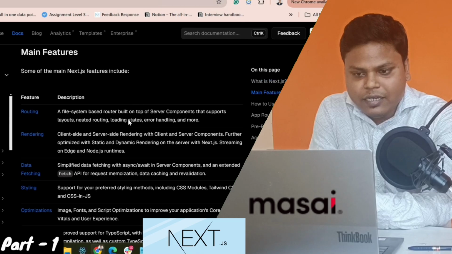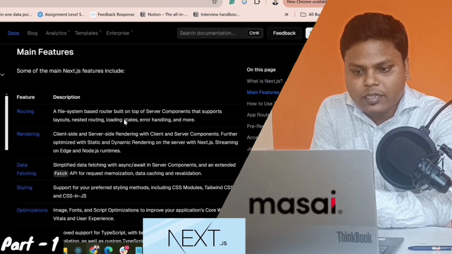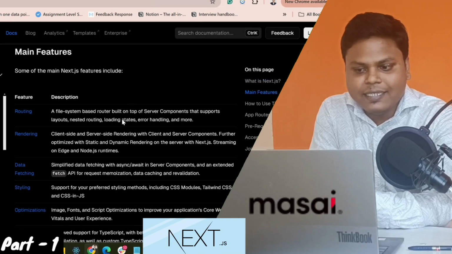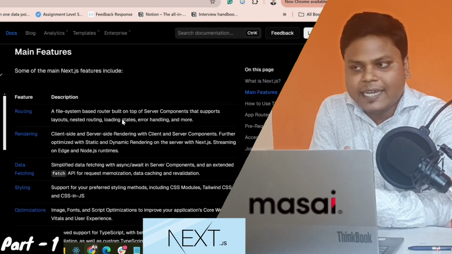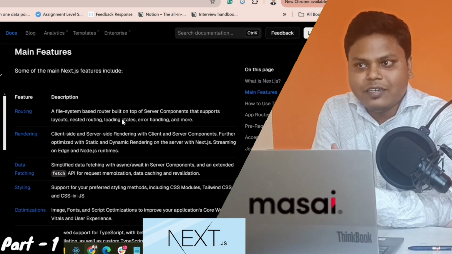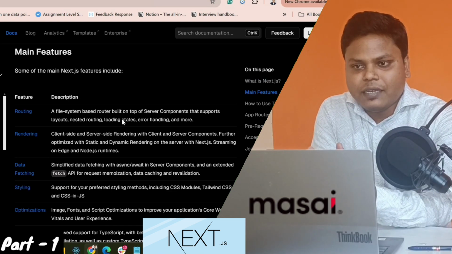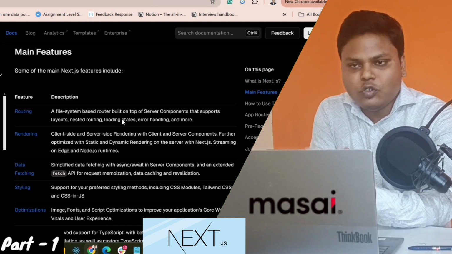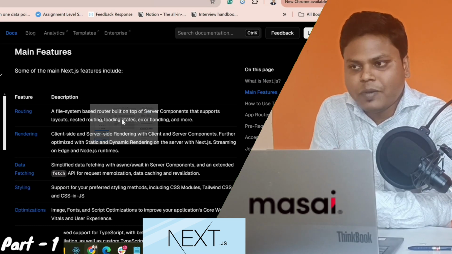So you can see its main features, what the main features it has. You can see a file-based router built on top of server components. That means you don't have to make complicated routings, like wrapping your application in a browser router, then giving the paths and the elements to be routed according to the route paths.